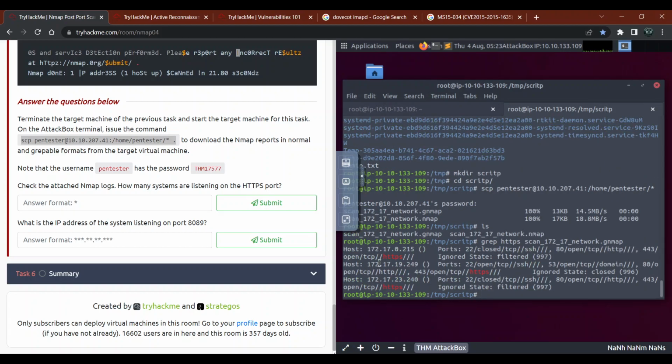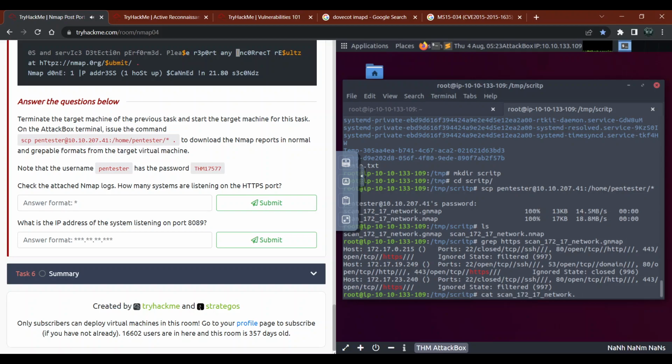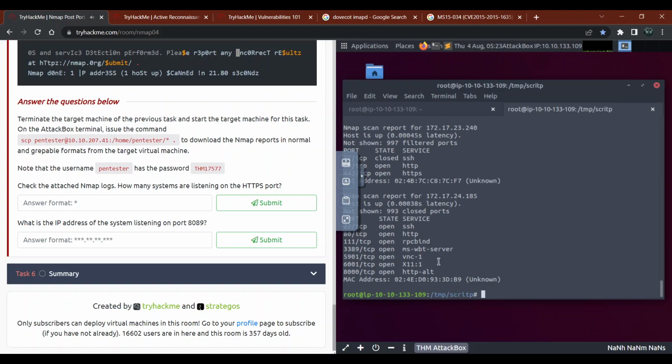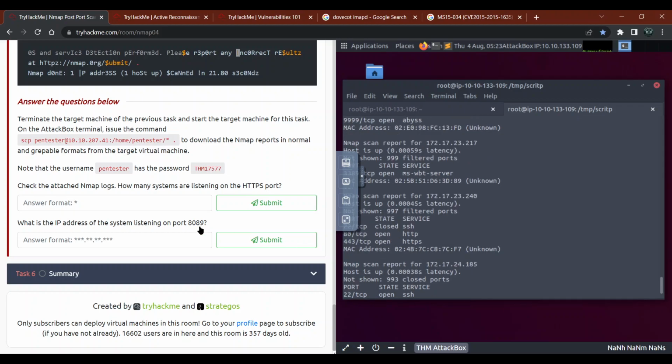So you can see two ports, 22, only one, I guess. Is it not right? Okay, let's see. Let's do the cat of nmap, HTTP listening on, find http. We have one port.